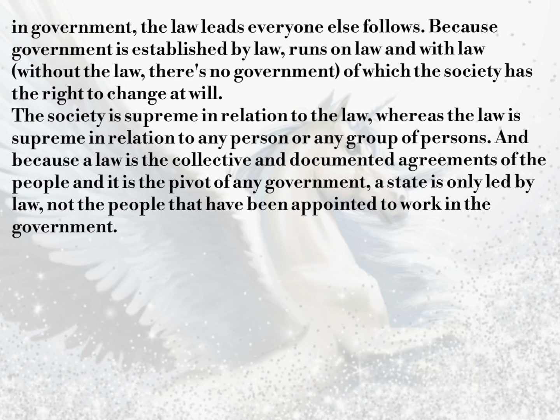Because government is established by law, runs on law and with law, without the law, there's no government, of which the society has the right to change at will. The society is supreme in relation to the law, whereas the law is supreme in relation to any person or any group of persons. And because a law is the collective and documented agreements of the people and it is the pivot of any government, a state is only led by law, not the people that have been appointed to work in the government.